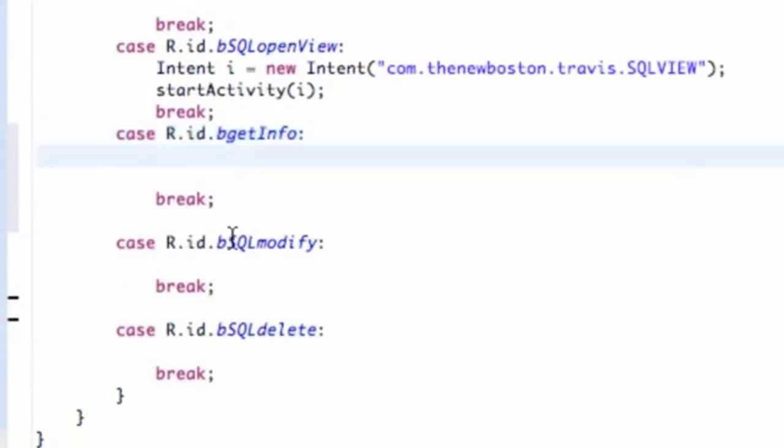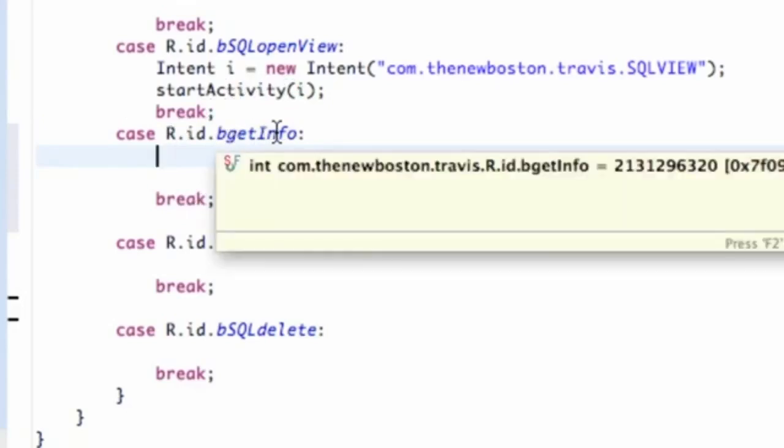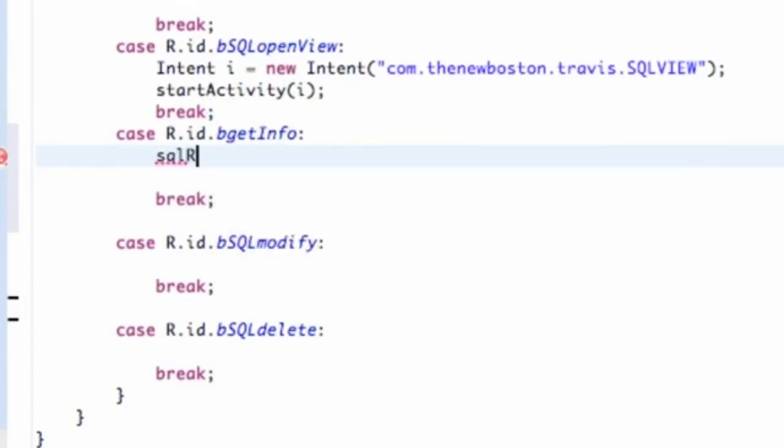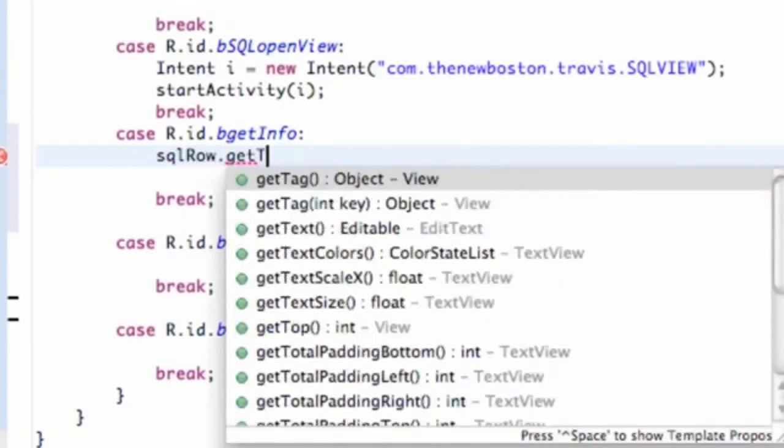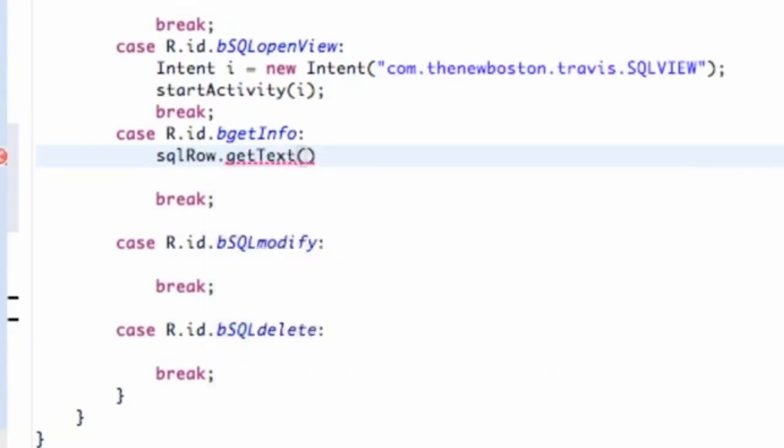The first thing that we need to do is program our get information. So we have to think about what we want our application to do. The first thing is to refer to our SQL row edit text, the new one that we set up, and say getText().toString(), and we're going to set up a string variable to equal that.